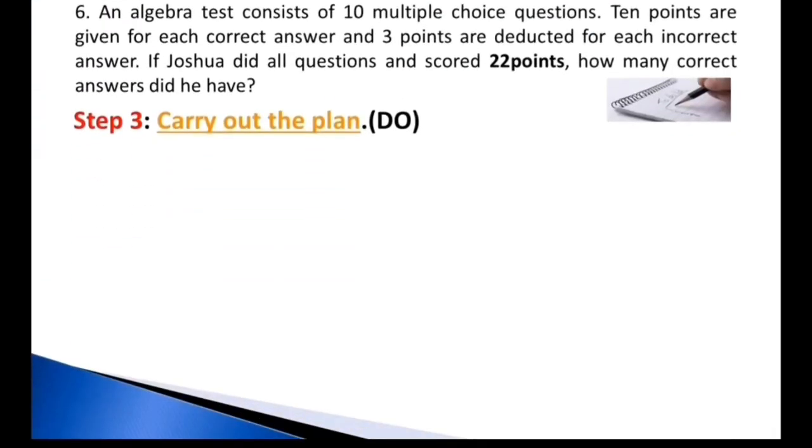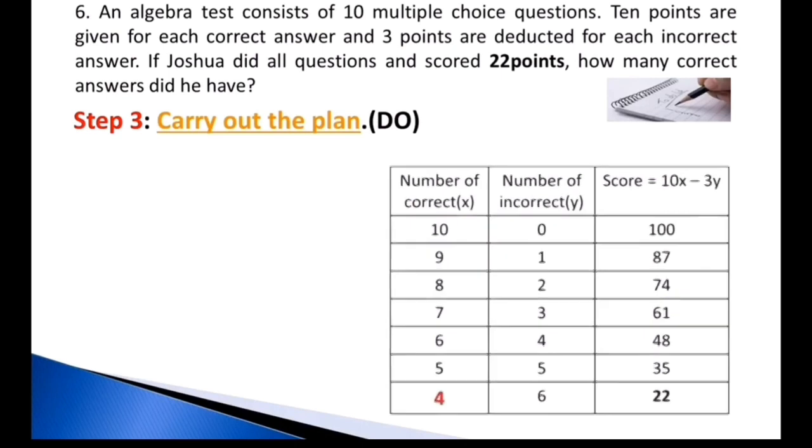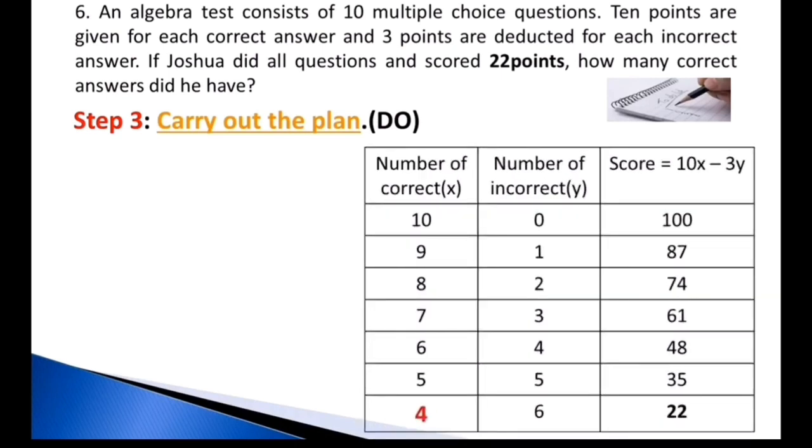Okay, so here, how to carry out the plan is, of course, we're going to use the table. So how can we formulate the numbers or the score in each table? Since the requirement is that we answer all the 10 items, let's assume that in all items you're able to get all correct.